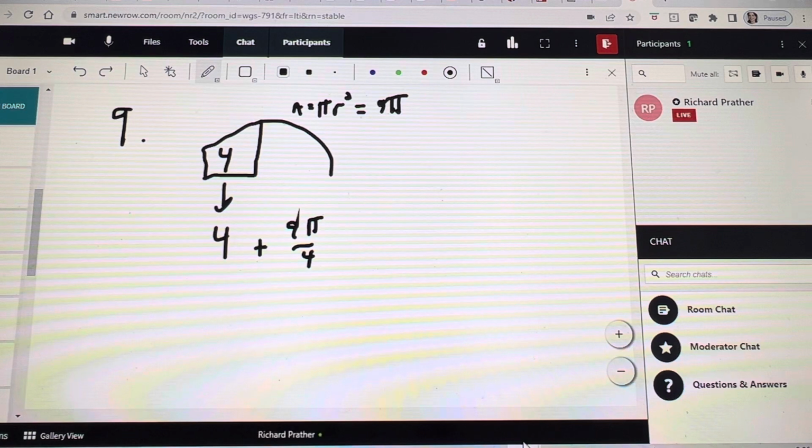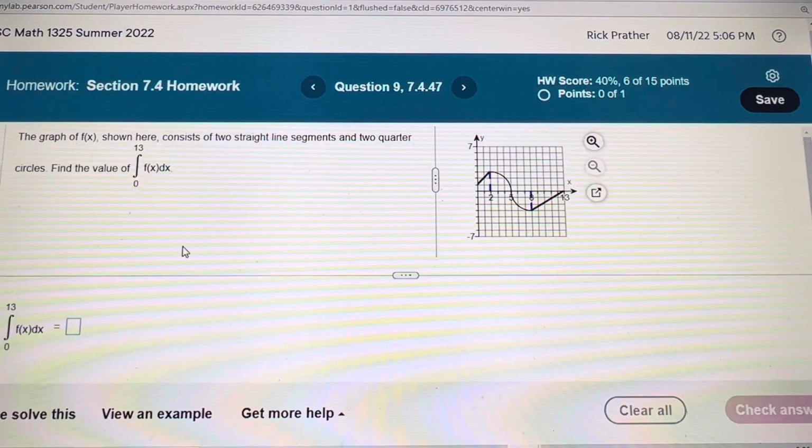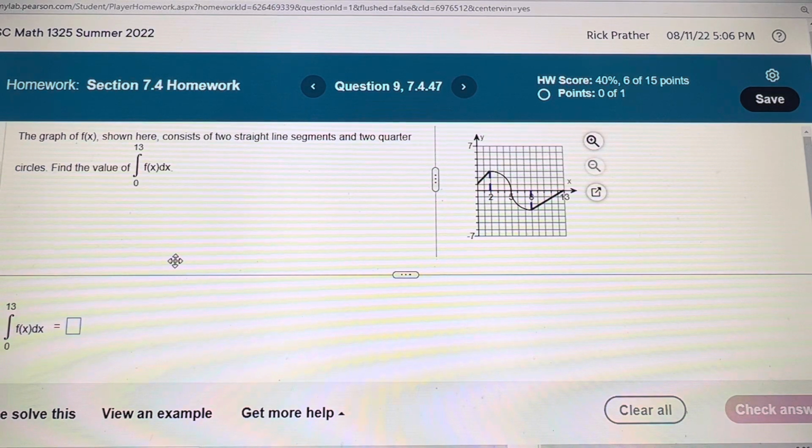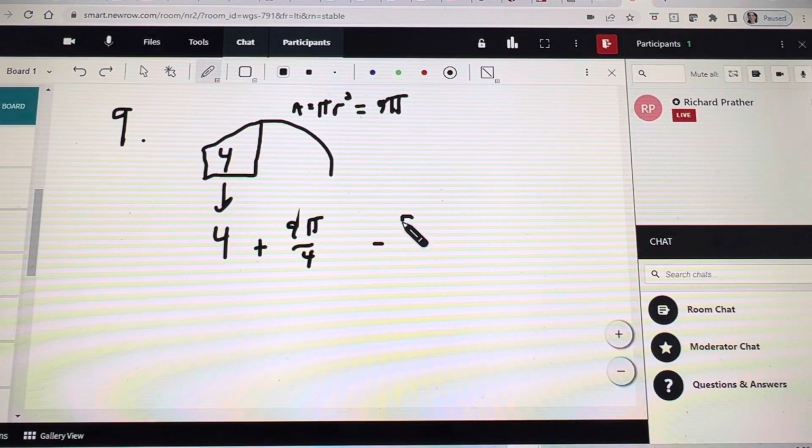And then we need to check if they want decimals or exact answers. It doesn't even say, so I'm going to assume they want the exact answer. You never put a decimal unless they ask for it. So both of those were above, then you keep them positive. Now luckily this quarter circle down here, it's the same size. It's got a radius of 3, it's just upside down. So that one's going to have negative 9 pi over 4, since it's below the x-axis.